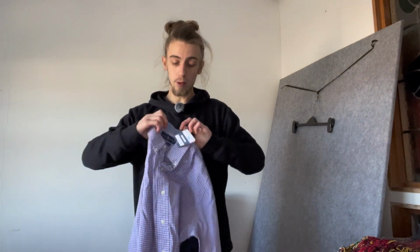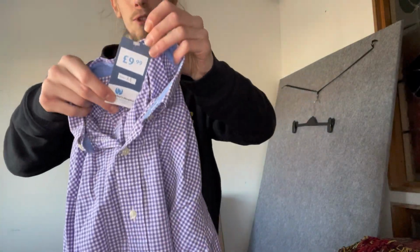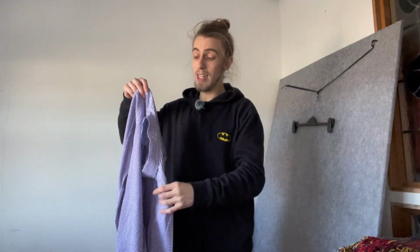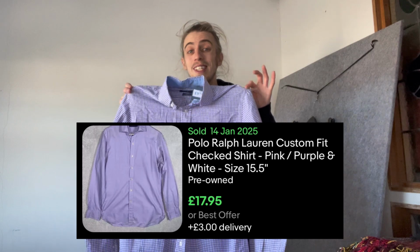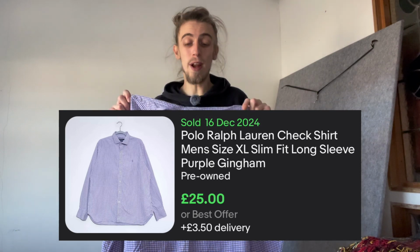More Polo Ralph Lauren as well. Oh, not Polo, sorry. Just Ralph Lauren on this one. £10 again on the label for this guy. And that's a pretty bad buy, to be honest. If you were paying £10 for this, on the low end, you're looking to sell this for £10. So there's not a lot of margin in here, really. But I'm going to stick this guy up for £29.99 and then be open to offers. Ideally, 25 quid is the lowest I want to go. But if I've got to go to 20 and sort of double my money in the end, then that's what we've got to do. But again, I want the brands, the quality stock in my store. So even though I've paid a little bit more for it, I'm confident that it will sell.